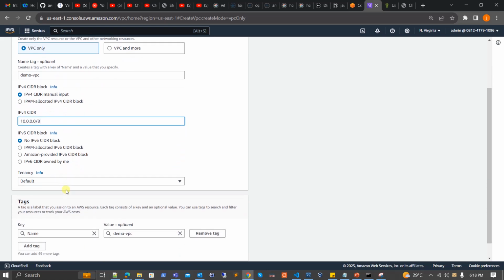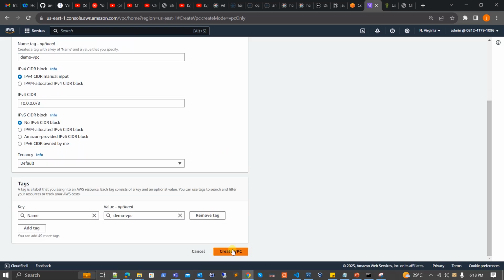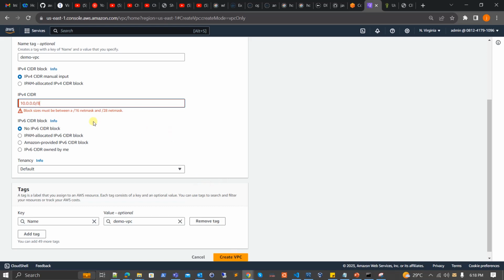Then it asks whether I want this VPC to contain IPv6, or only IPv4. Then the tenancy: how do I want my resources deployed on the VPC? Dedicated, or just the default? Default is going to be a shared environment, so I'm going to leave it like that and click create.